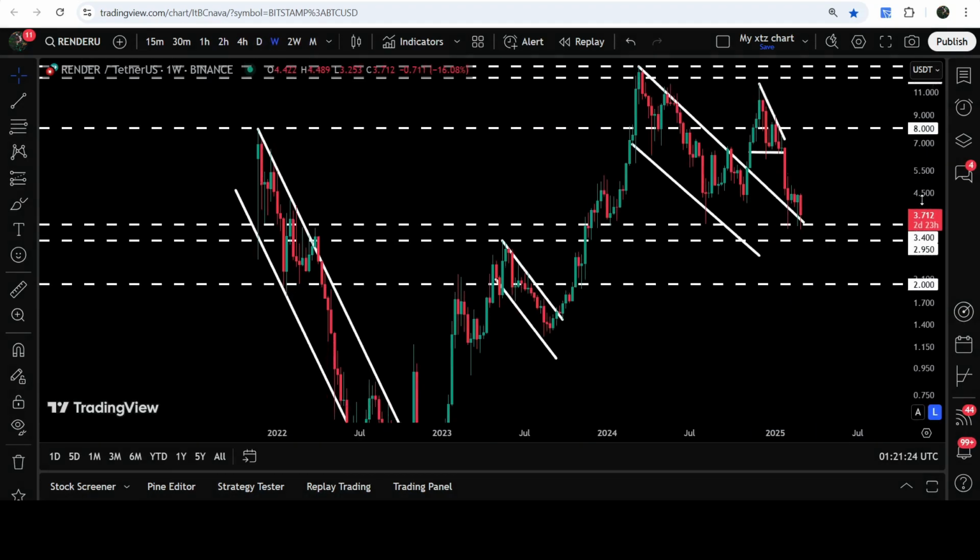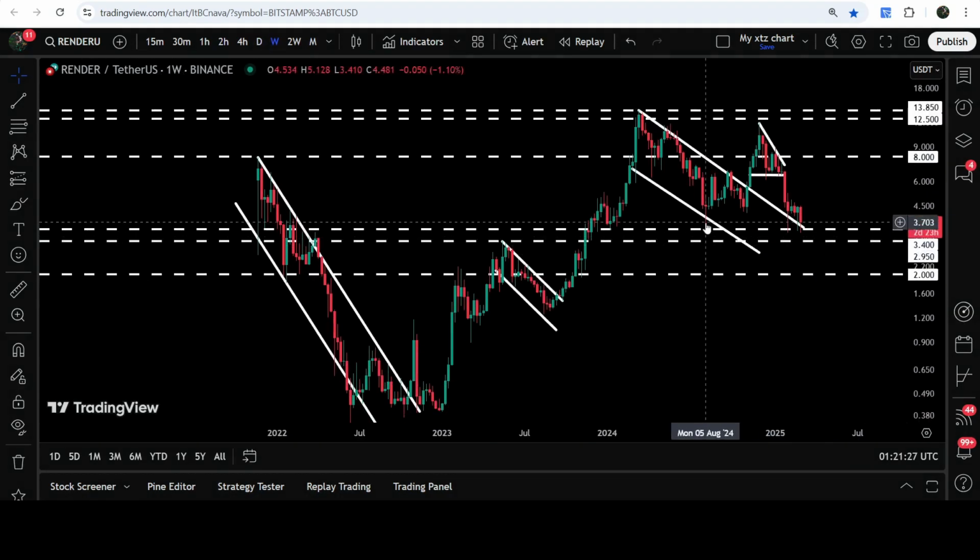If we take a look at the weekly time frame chart, then you can see that this is a very long-term support zone. It has been previously working as a support zone here in the month of August 2024. And for a few weeks, it has been working as support here from the month of November 2023 up till the month of January 2024 as well. And before that, it was working as a resistance zone here, and support zone here back in the month of November 2021 as well. Therefore, this is a very long-term support zone, and it will be really, very difficult for the price to break it down.